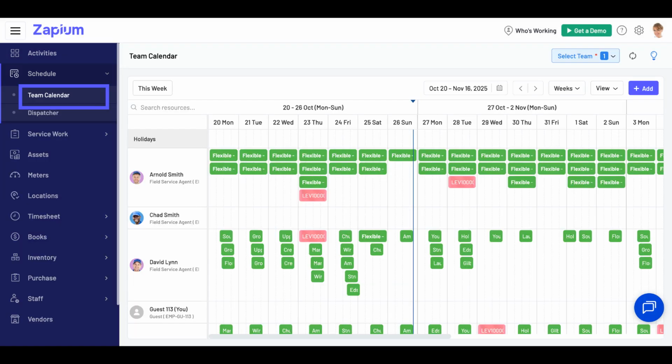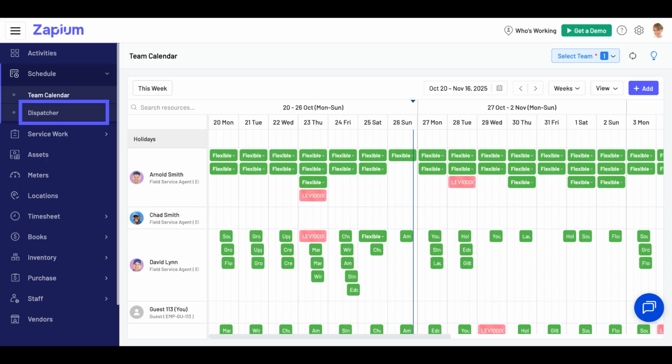manually. Under the schedule, you can access the team schedule using either a calendar-based scheduler or an AI-powered dispatcher. Click Team Calendar to see the maintenance team's schedule and assignments. From here, you can see your team's schedule, drag and drop to reassign or reschedule work orders, preventive maintenance, etc., and can also create new work activities.